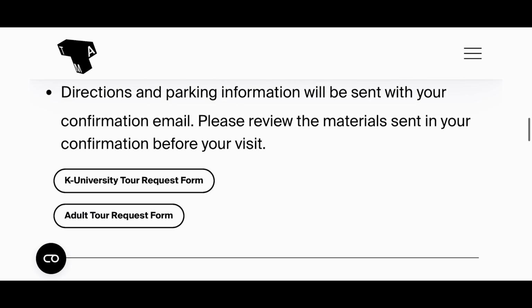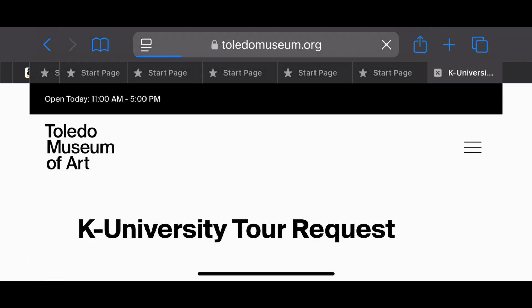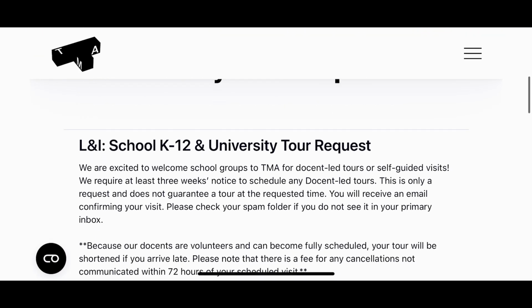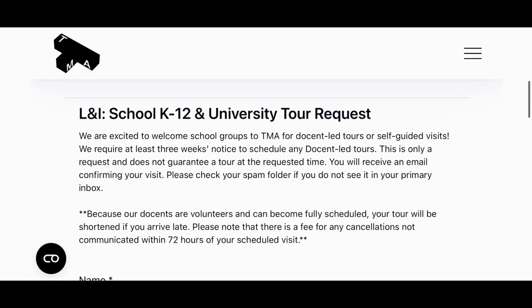After reading through all of this, you will click on the option of K through University Tour Request Form. Be sure to read through all of the information while filling out the request form.